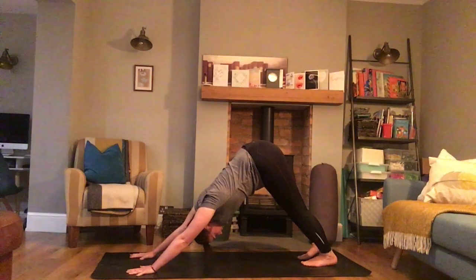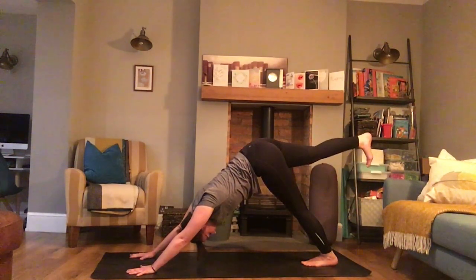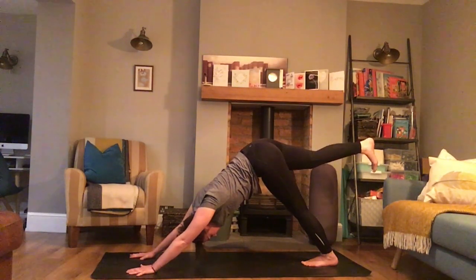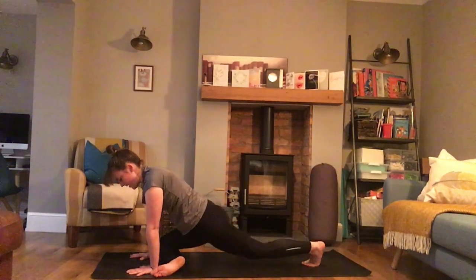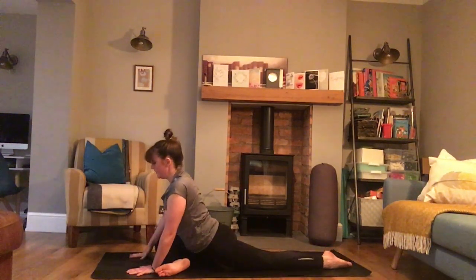And then this time we breathe in and lift the right leg out behind. Keep the hips square. And then we're going to bring that right knee and right shin all the way forward into our pigeon pose. So bring the right knee behind the right wrist and the right ankle behind the left wrist. Straighten out that left leg behind you.